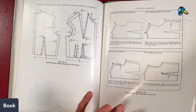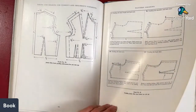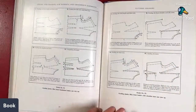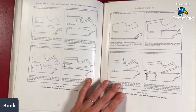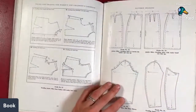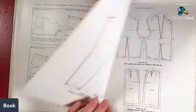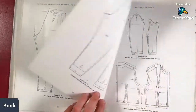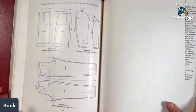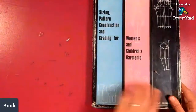I've seen. Natalie Bray is similar, but she concentrates a lot more on the actual designing and making of clothes. So she does the first section like this, but it's a lot smaller, and then she concentrates on designing and design principles. So if you can't get this book, Natalie Bray, which I'm going to show you how that looks like.